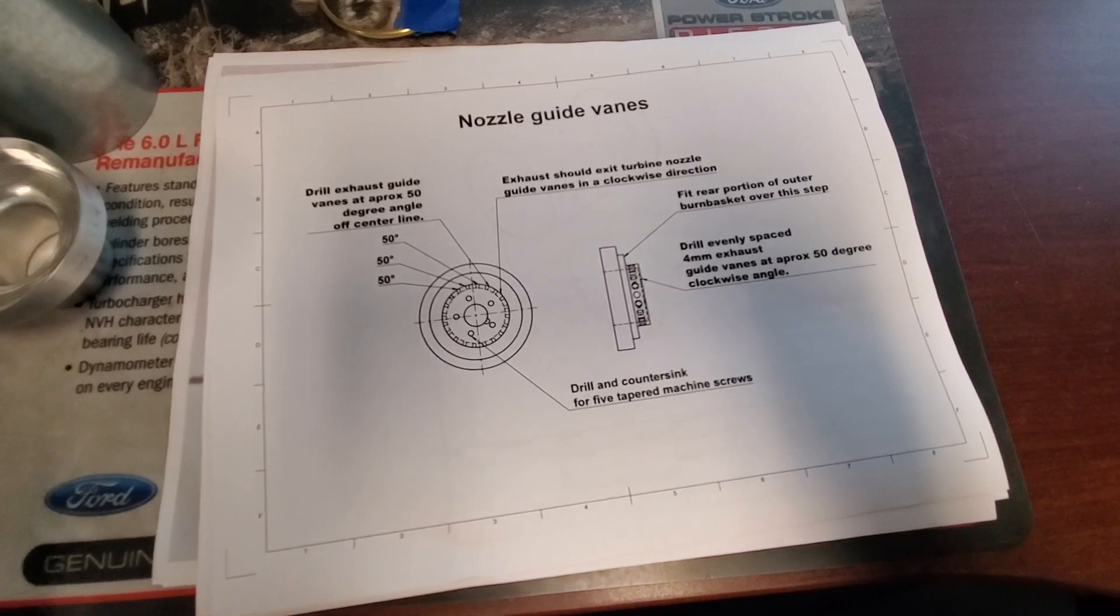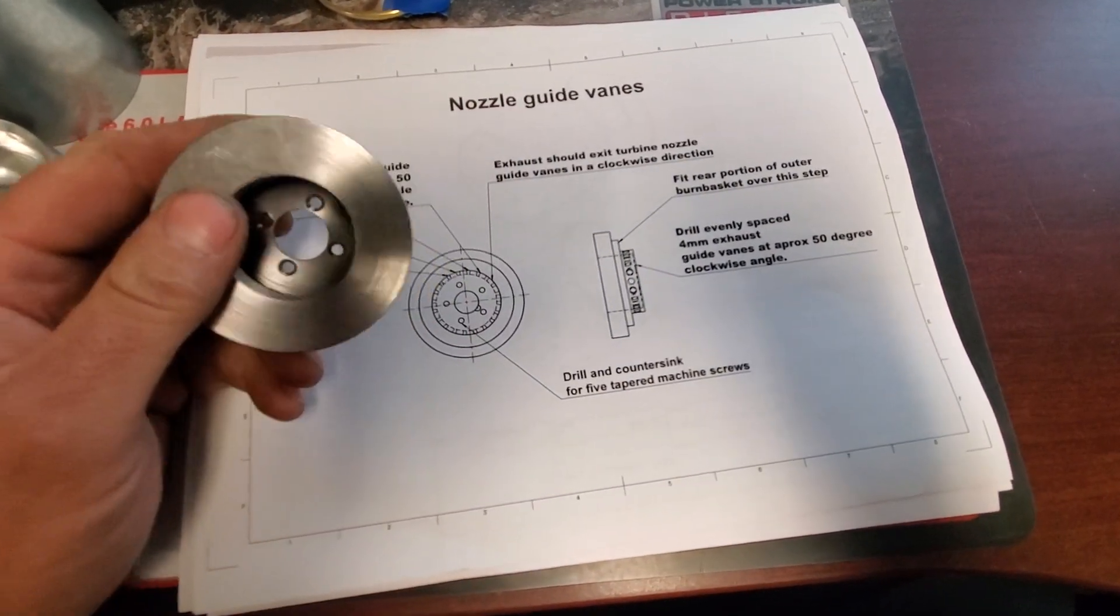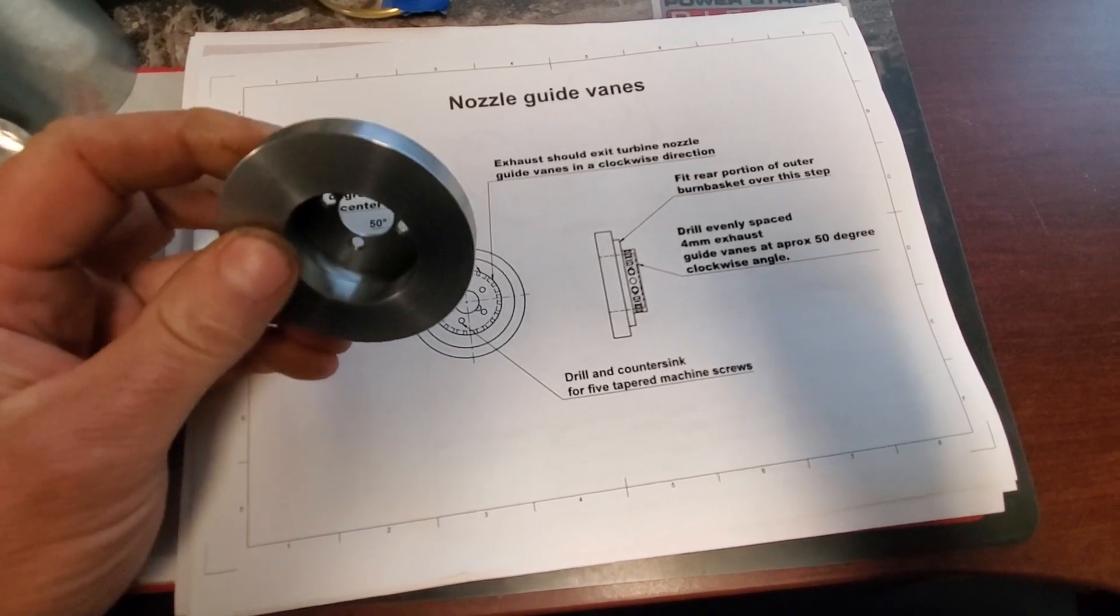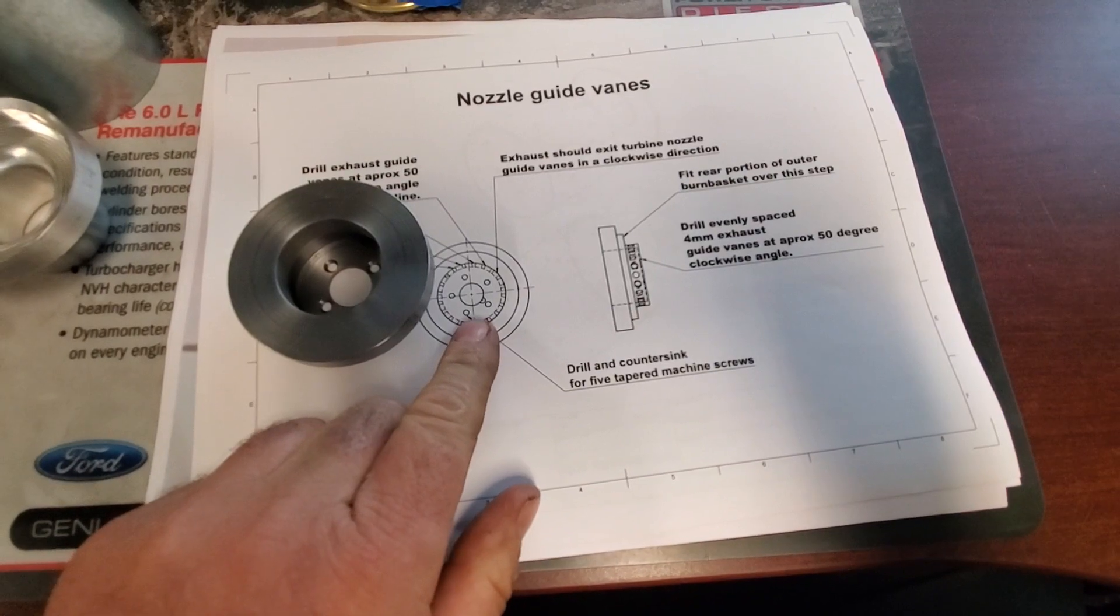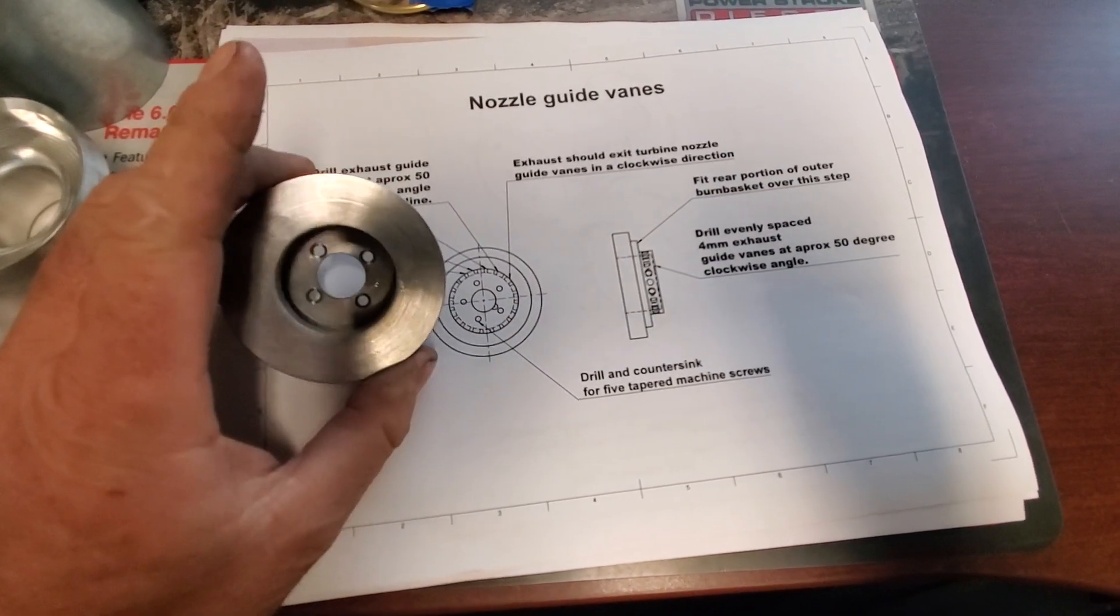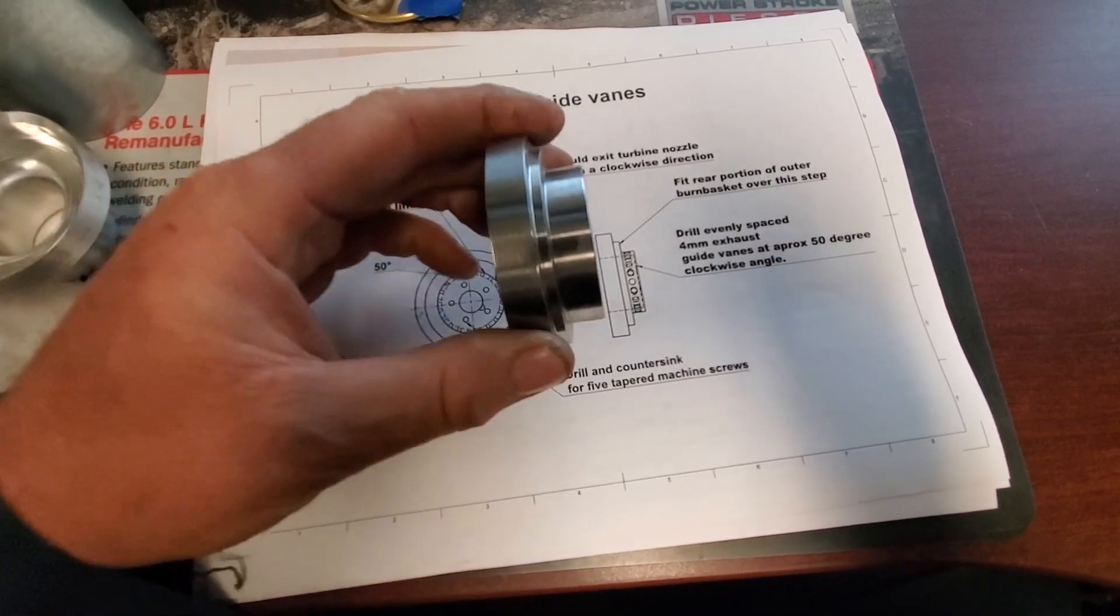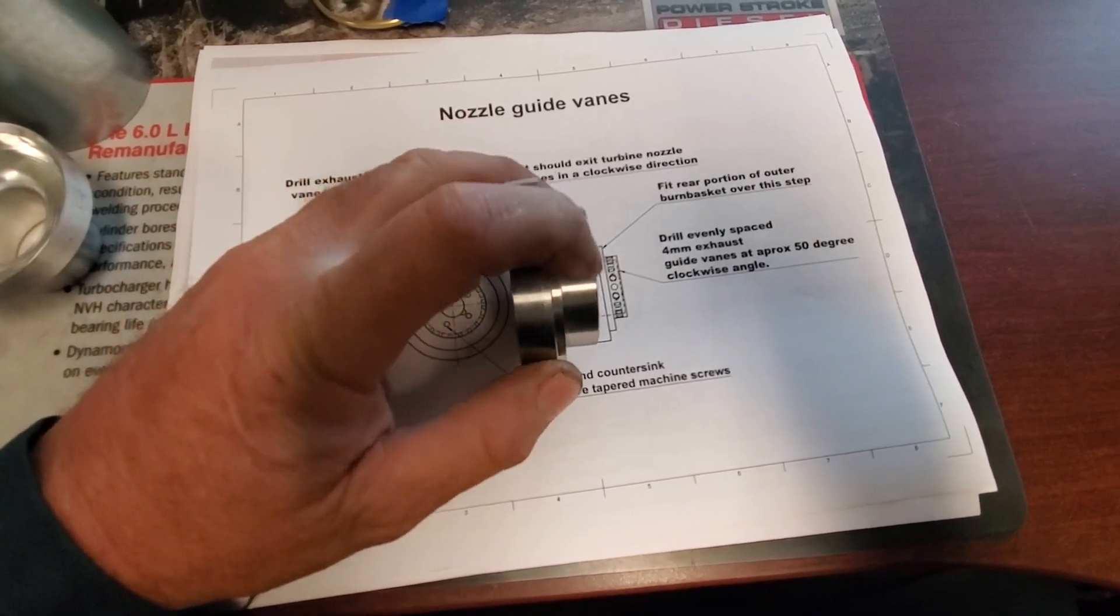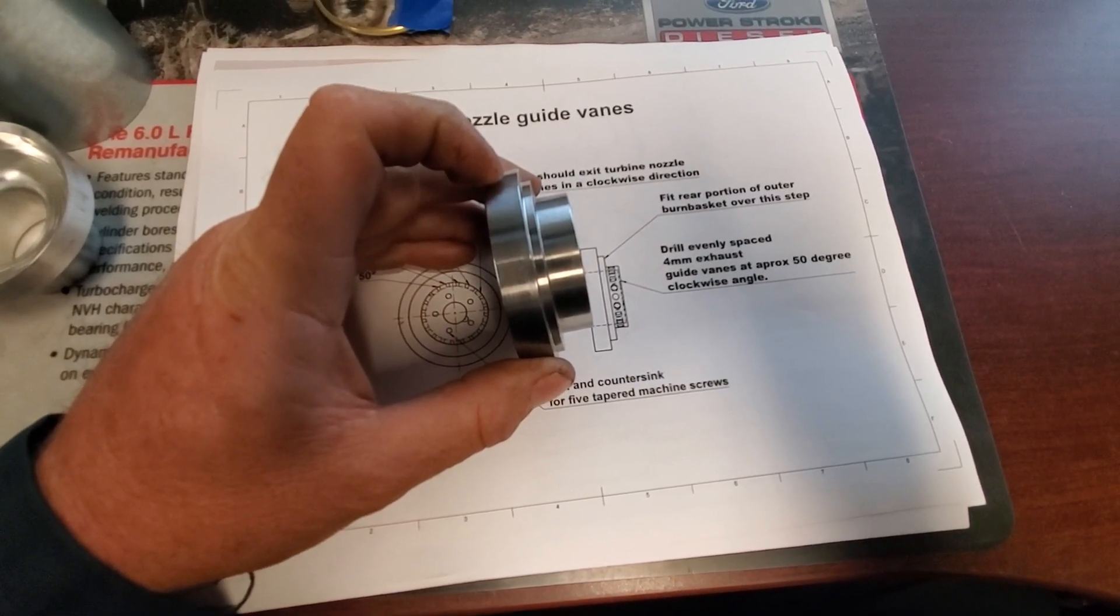...here's our drawing of this guy and now we're going to drill holes in it. Looks like they drilled four holes in it for me, drawing says I should have five. I don't know if that really matters, I think they're just mounting holes. This guy is going to sit like this and we're going to drill a bunch of holes in here. I think that's where we'll start in the next video.